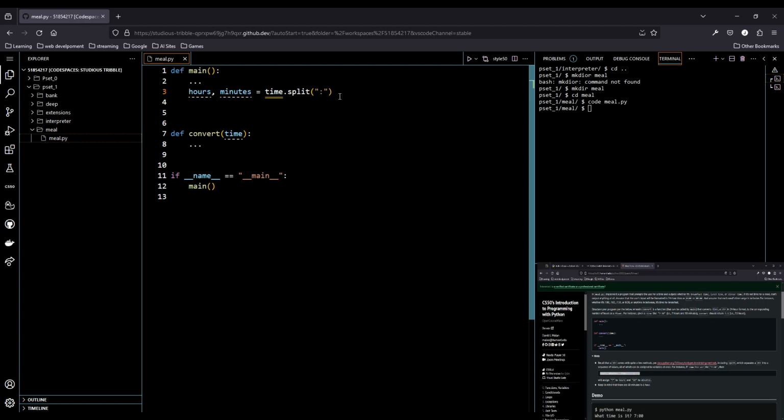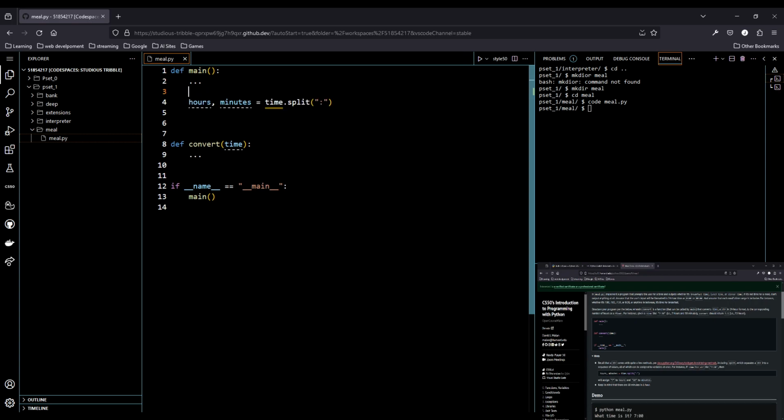Okay, recall that a str contact method. Right, so let's figure out what we're doing first. Current time.